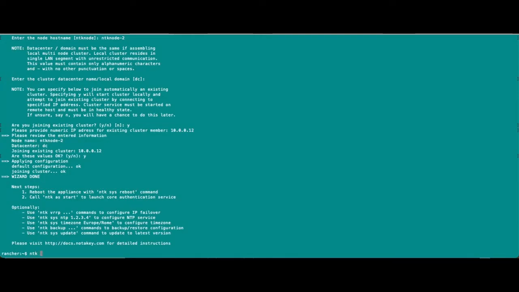Machine is connected to the cluster now, and according to procedure we have to reboot it.